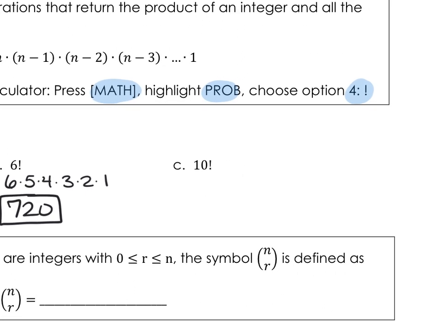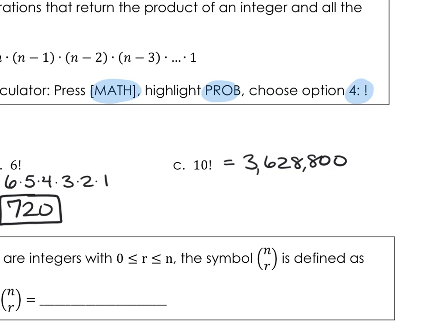Now 10 factorial, again, that's starting to have a lot of numbers in it. I don't particularly want to type 10, 9, 8, 7, 6, 5, 4, 3, 2, 1. So that's one for sure I would use the factorial key for. So we do 10 factorial in our calculator, and we get 3,628,800 as 10 factorial. Yeah, they get big really fast because we're multiplying all of the numbers less than it.